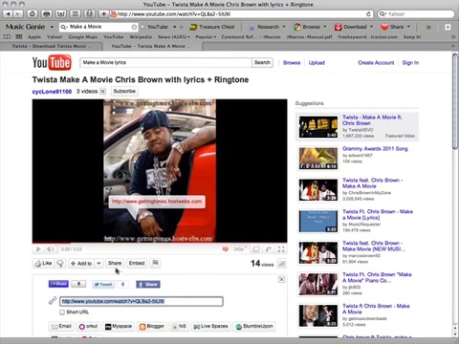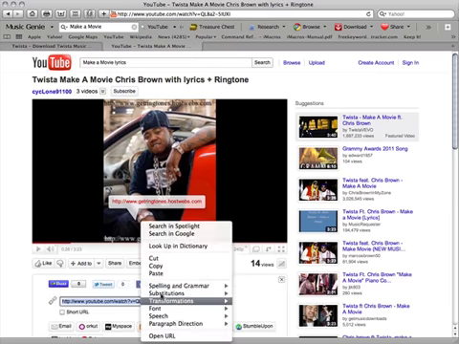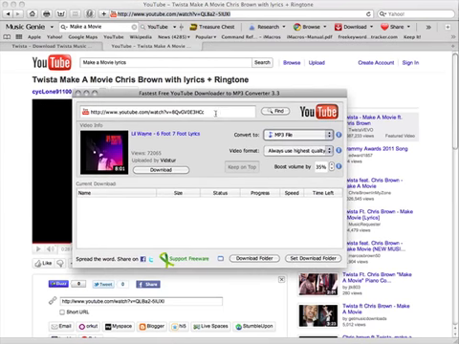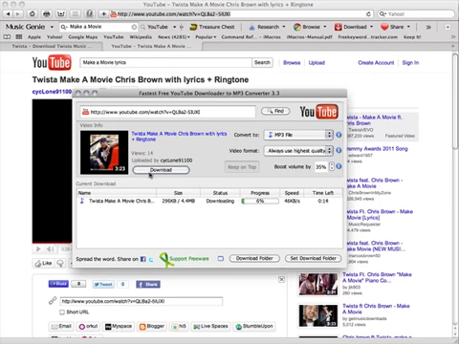Both the same thing. You could hit the share button and copy, or you can come up here and copy the URL from here, and then you're going to paste it into this box. But this thing is pretty cool. All you do is click there and then it'll just show up like so. After that's done, you're just going to click download, and that's pretty much it.